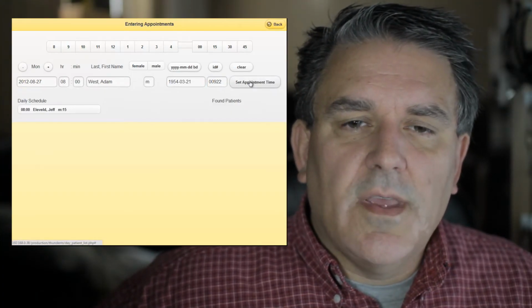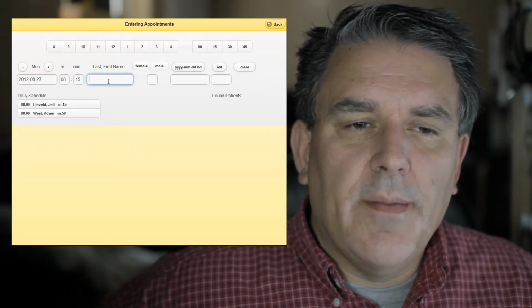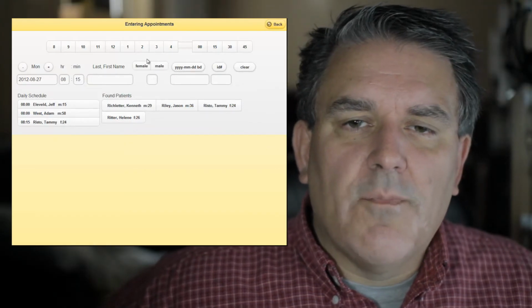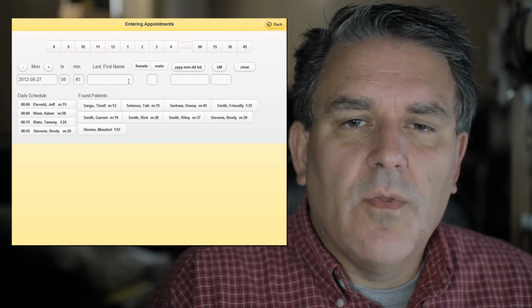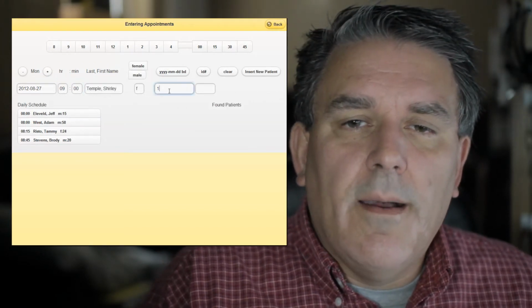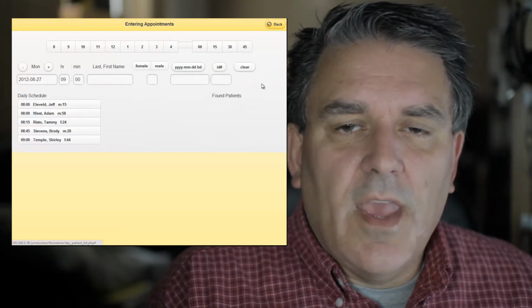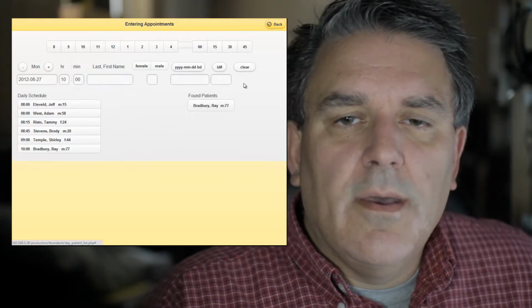Now I'm filling out another one, inserting them into the database, and then actually setting their appointment. Now what I'm going to do here is very quickly just get, I'm sort of sped up adding a few more people just so that there's a list of people to go through. This list can be generated, usually it's done the night before, so that in the morning the list is waiting there. And you can do it for days previous. You make that decision on how you want to put them in.